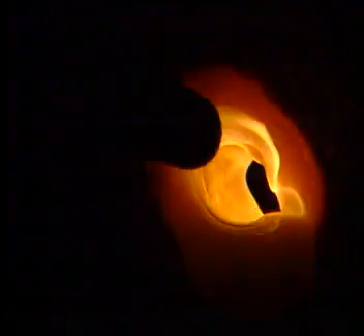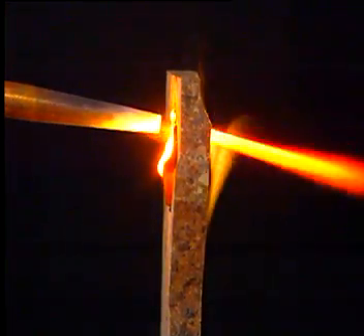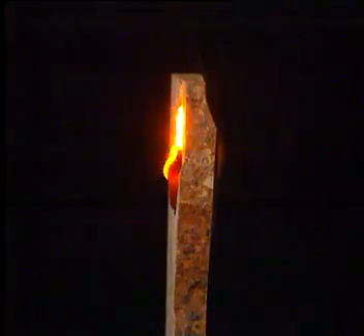The powerful flame is focused and can cut through a house brick. The majority of the minerals in the brick are melted, requiring a temperature of 1,700 degrees centigrade. A refractory brick requires 2,500 degrees centigrade. This powerful flame can also be used to melt tungsten, which melts at 3,410 degrees centigrade.